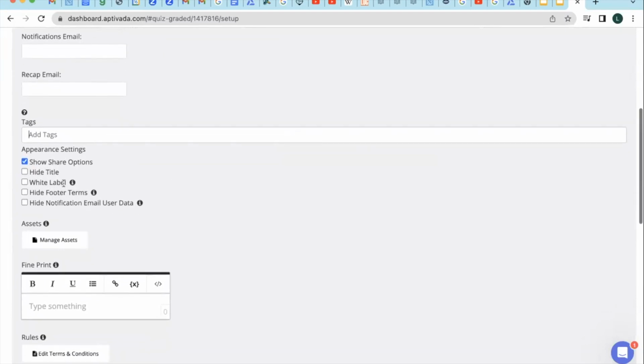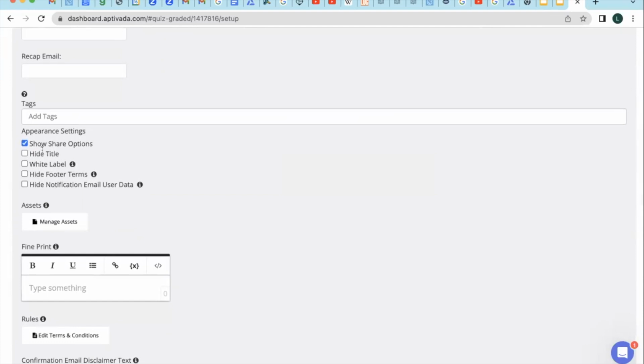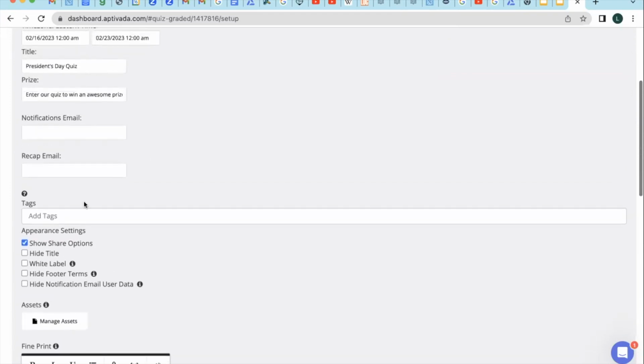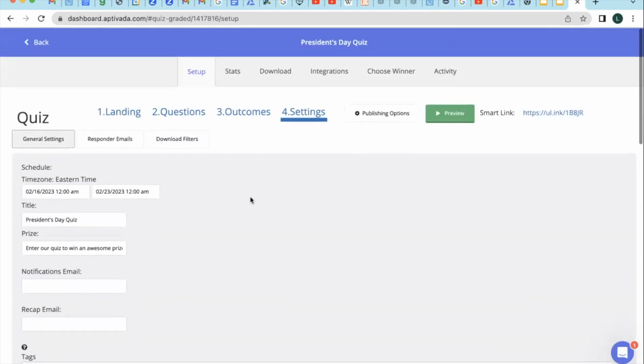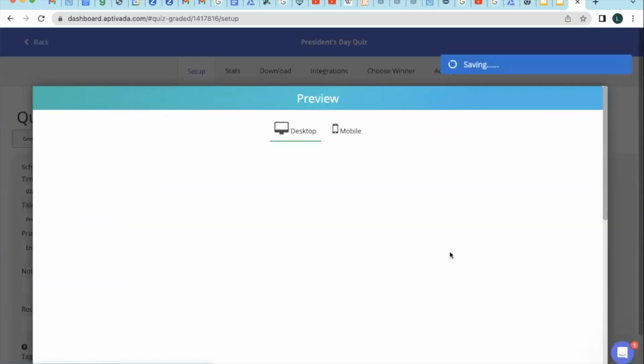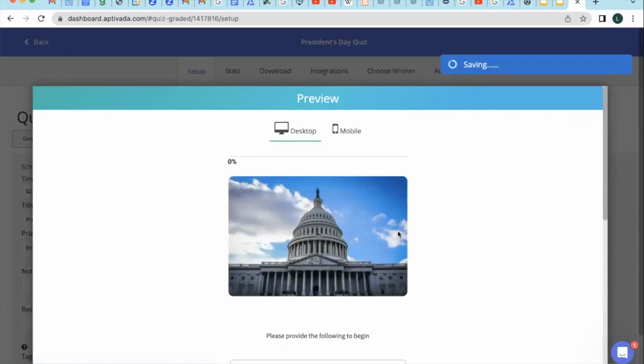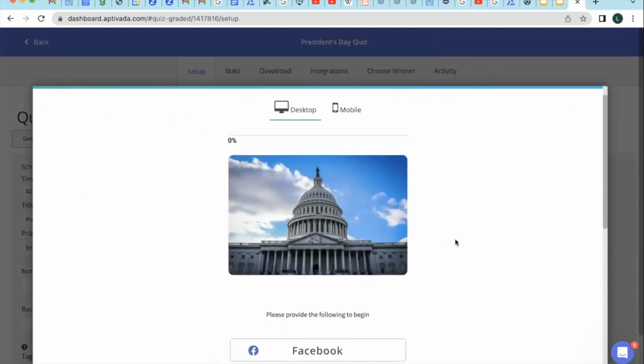And there are some appearance settings over here. So you can show your share options. Some people like that, some people don't. So you're able to unselect that or go back and select that. You can hide the title. As I said, right now we have a title showing. If I click and hide the title, and if I go back into preview, you see that the title is not showing over here anymore.